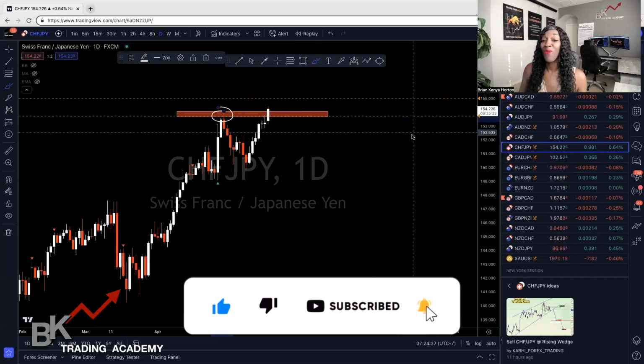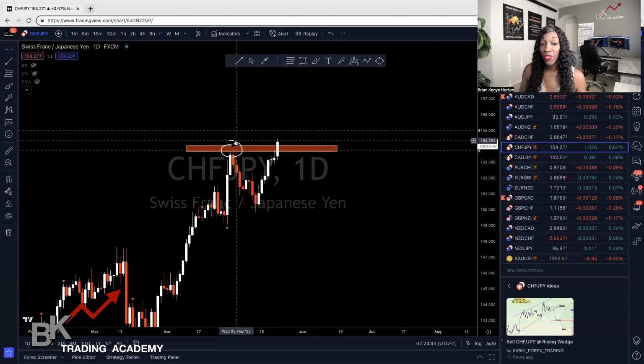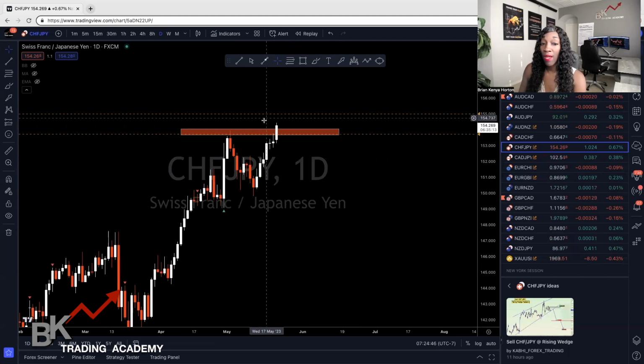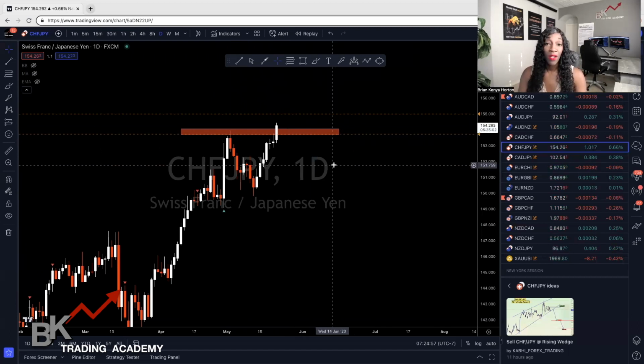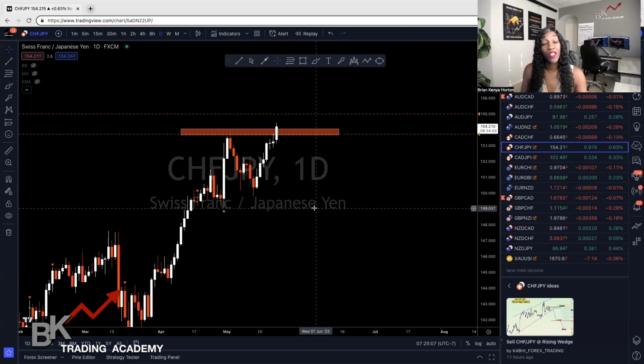Another thing we need to keep in mind, and we know that this is common especially in the industry that we trade, is that there is smart money. We know that market makers have the power to collect all the stops above here because it's a very obvious level. So it doesn't surprise me that the level has been broken. Would I have cut my stop? It all depends on your approach. If you've worked out your risk management approach, where you say, I'm going to trade from this level to the next 100 pips or so, or you might be long on the pair right now, it just depends on your strategy. But you always want to have a risk management plan and know where you're going to cut your losses.